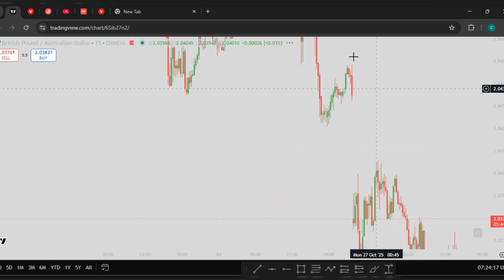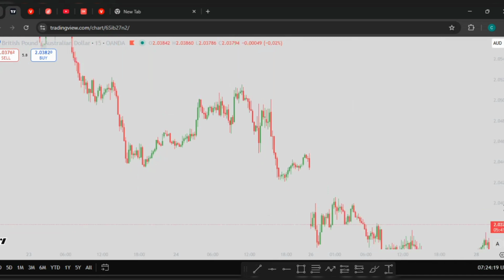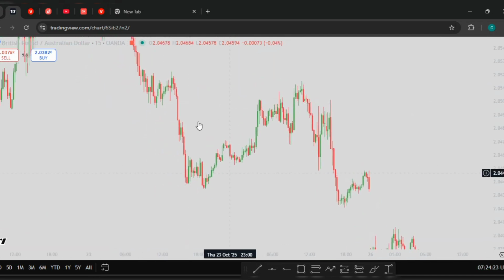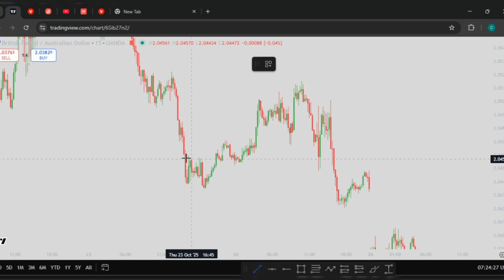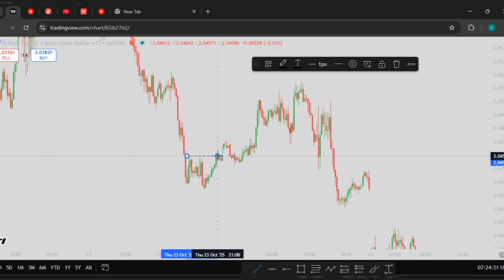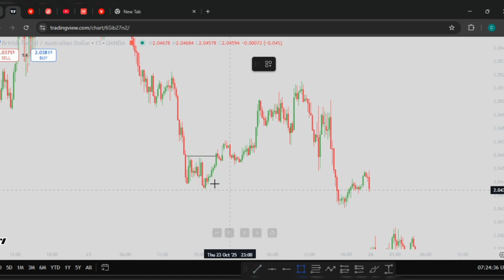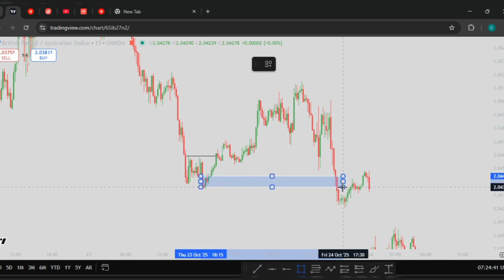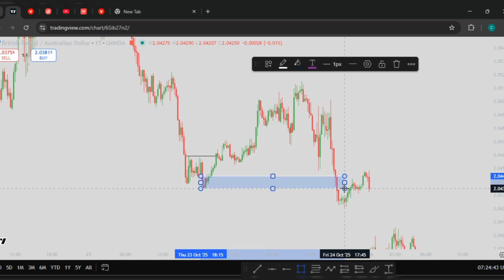Now, let me give you an example of what I mean by that. If you can see in this place here, the market pushed up. Some traders will say, oh, the market has changed direction here. We should be buying this market. We are seeing higher highs, higher lows, higher highs, higher lows, higher highs. Now we should be buying. They will come here and maybe highlight a demand zone, or a support zone as some people call it, and they'll say, okay, let's wait for price to come back here and we buy.